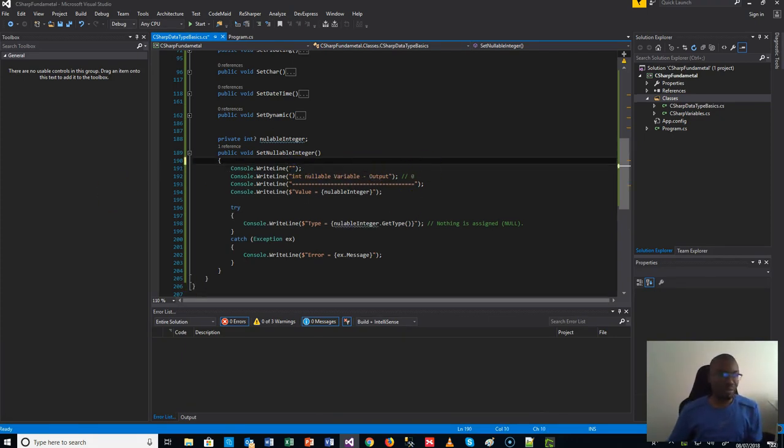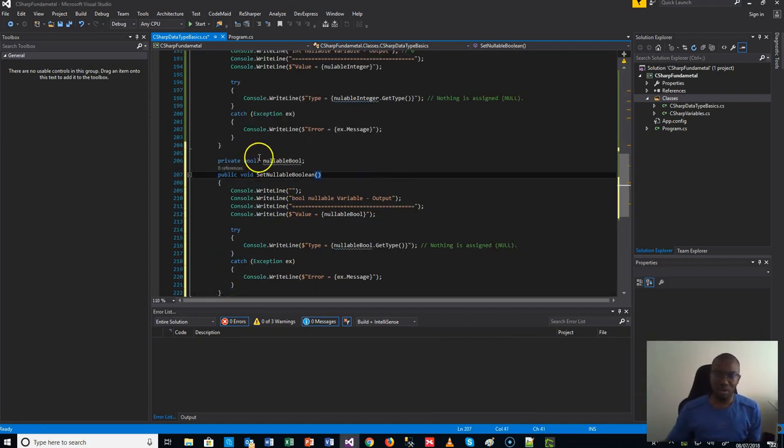Now, let me go a little bit further and bring another nullable type that I might explain. It's identical, but it's a Boolean type. It's the same thing: a Boolean by default is always false, but there will be a situation where you don't want to save true or false in your database or give them further. You just want to give nothing, nada, gar niks. So what you do is put your question mark in front of your type, and then it becomes nullable.